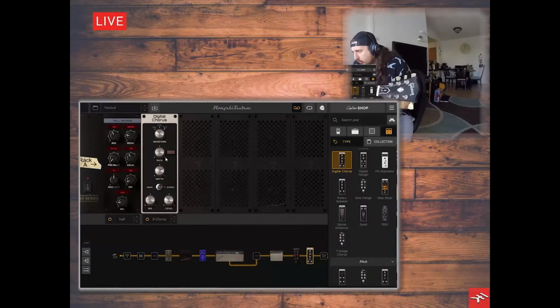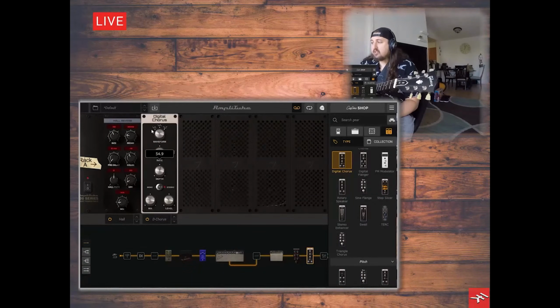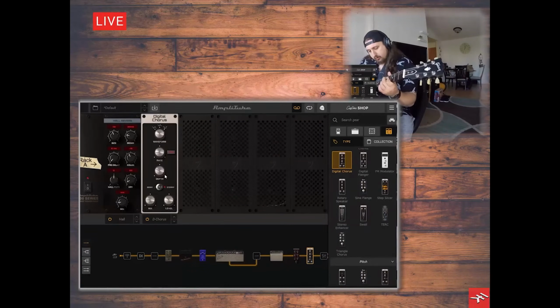I don't like that jagged wave, and I'm going to turn the rate down a little bit too and get the depth. See, with your chorus, this depth is how deep these waves are going to go. So right now it's shimmering really hard, so I'm going to bring that down so it's not changing the pitch so much. Yeah, I like it like that, not so much. Still present, but not overbearing.